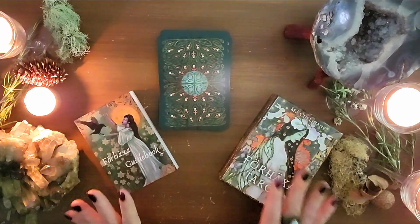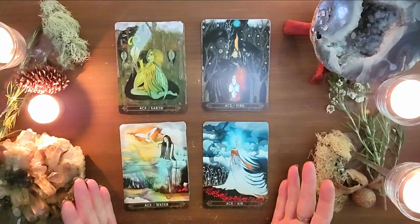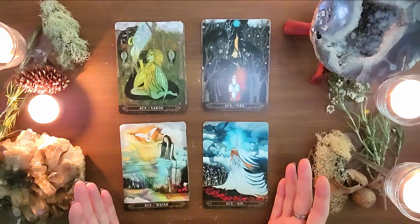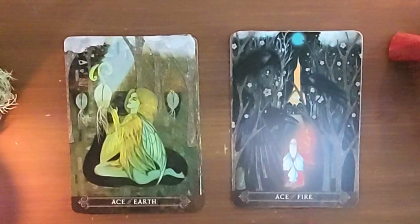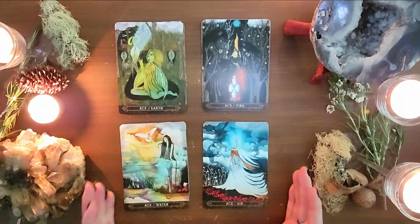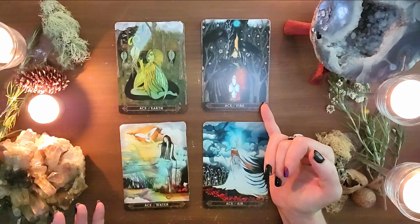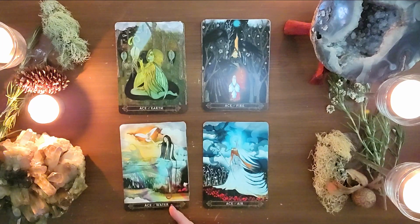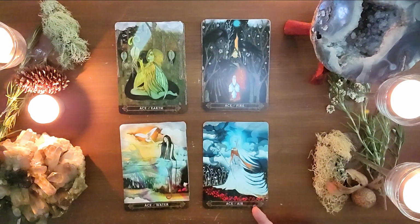This is a Rider-Waite inspired deck, but it works just a little differently. The deck itself is broken up into elements just like a traditional Rider-Waite inspired deck with earth, fire, water, and air. However, you will not find the traditional symbols. So there are no pentacles in the earth, there are not wands in the fire, no cups in the water, or you won't find cups as a symbol necessarily, or swords for air. So this is how it is broken down.